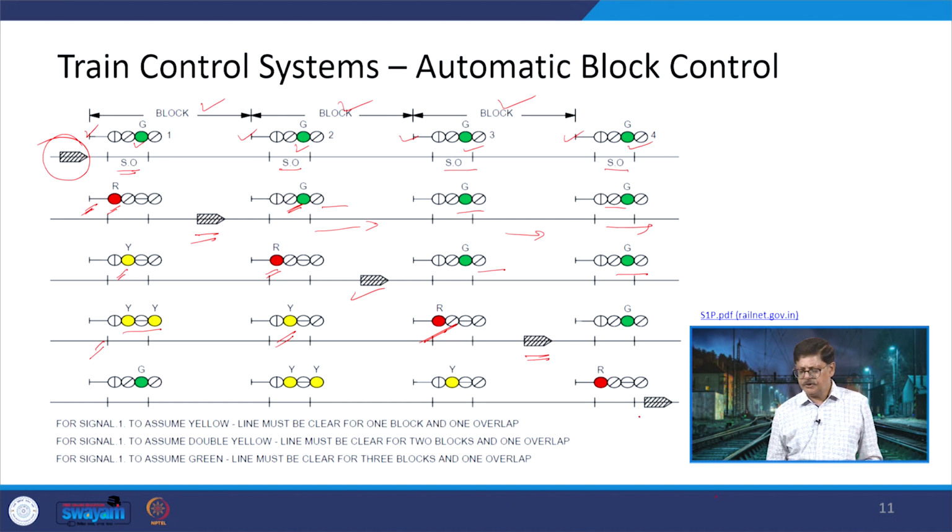And finally, when the train moves further ahead, it is going beyond this signal overlap, then this is converting into red, whereas the previous one which was red becomes yellow, the yellow becomes double yellow, and the double yellow now turns into green. So, it means now this is 1 block, this is 2 block, and this is 3 block. So, that is the gap which is now available. The train could have come here at this point because there is a double yellow color. So, it is now going to move at a permissible speed. So, we are maintaining the 2 block system in this case.